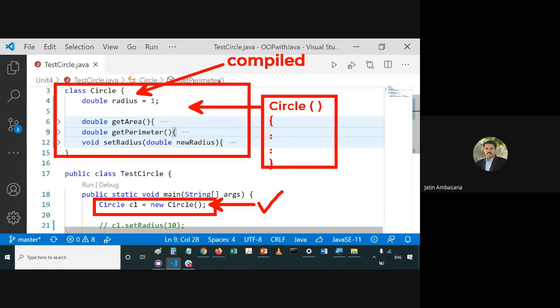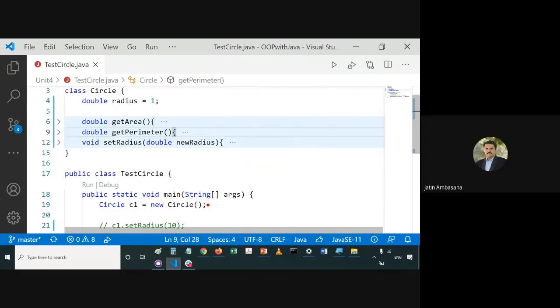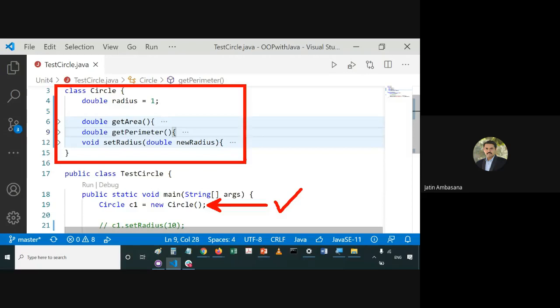And if you have, suppose, a parameterized constructor over here, then this will not be inserted by the compiler. If you already have one constructor, the compiler doesn't insert one more. So still, we can see that this is working. Why? Because the compiler inserts an empty, no argument constructor.